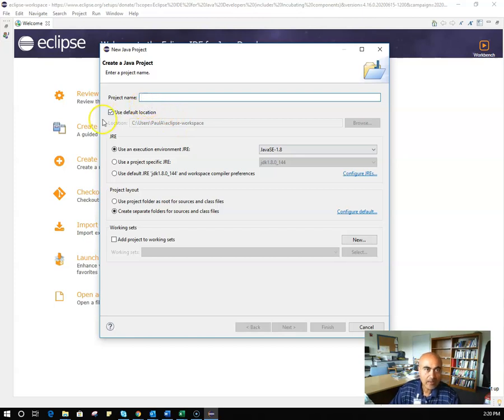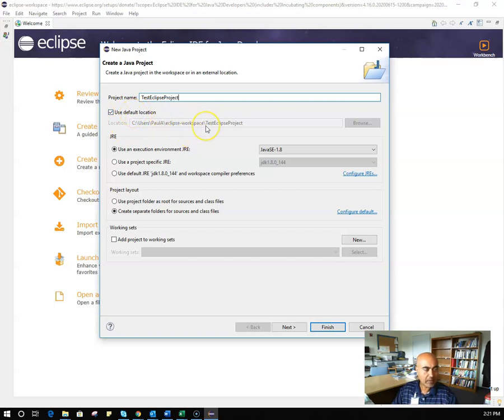So here it asks you for a project name, so we can create a project name called Test Eclipse Project. And this is more like a folder that you are going to store some files. So I created a project, and right now, as you can see over here, it is going to use my default location, which is inside my Eclipse workspace.